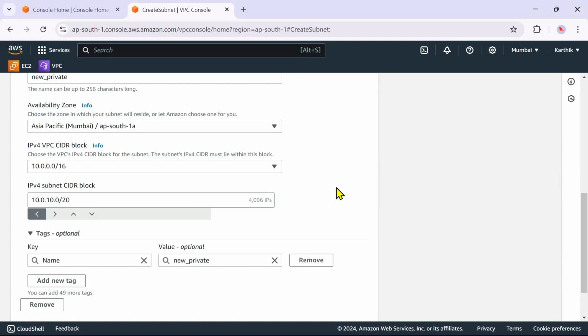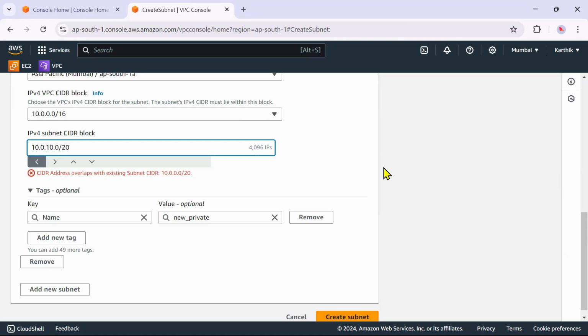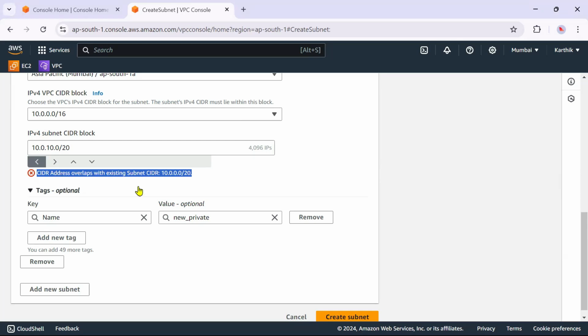10.0.10.0/20. So 4,000 IP addresses are again assigned from your 65,000 IP addresses. Now just come down and create subnet. Okay, there is an overlap between your existing subnets.